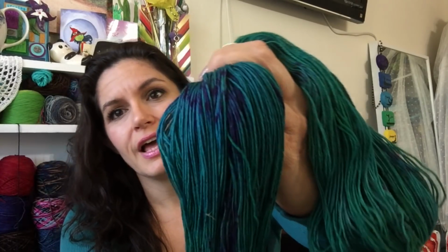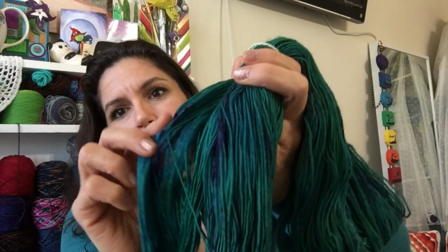And I knew that if I had put purple on here, it's going to be black. I wouldn't mind a black speckle, but this is not a black and green shawl. This is a blue and green shawl. I wanted something oceany colored. And I'm like, I don't want to make it muddy, because green is of course blue and yellow primaries, and if I add red, I'm getting brown and black. So I'm like, okay, so I just need a little red. So I got pink, but I wanted it bright. So it kind of turned electric blue and purple, and I could not be more pleased with myself.